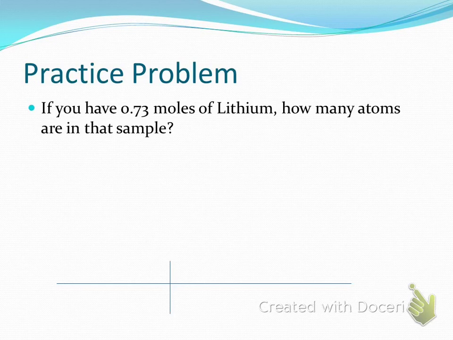Would we be expecting the number of atoms to be greater than, less than, or equal to Avogadro's number? Why greater than? Less than because it's not a whole mole. It's less than because we're not looking at a whole entire mole. Okay, so we should expect the number of atoms to be smaller than Avogadro's number. Are we seeing that relationship? Yeah. Okay, we're starting with less than a mole. That means I would have less than Avogadro's number worth of atoms.